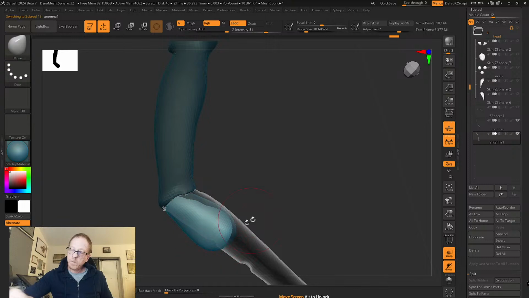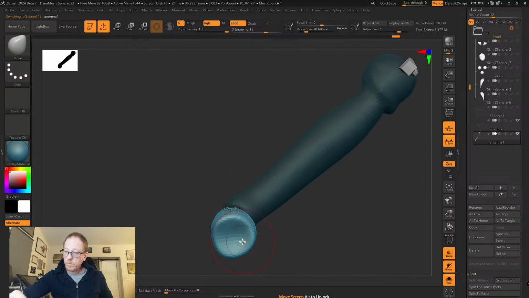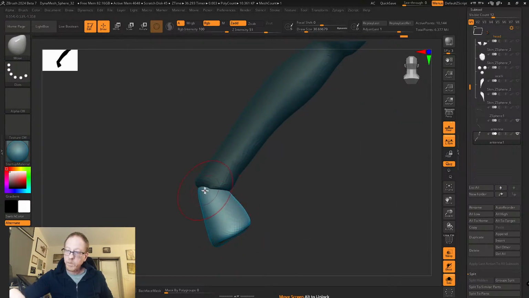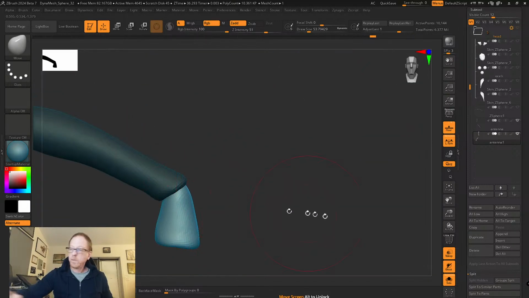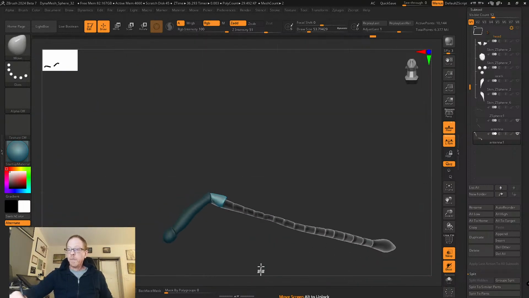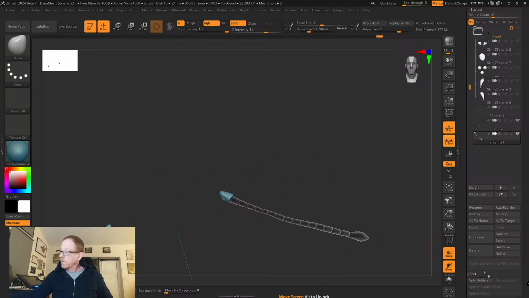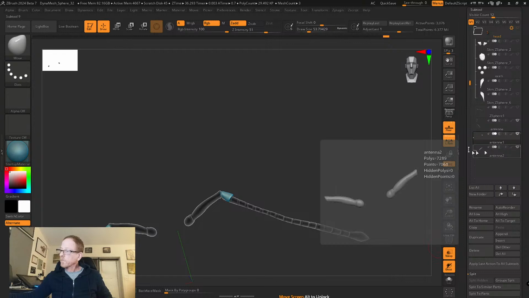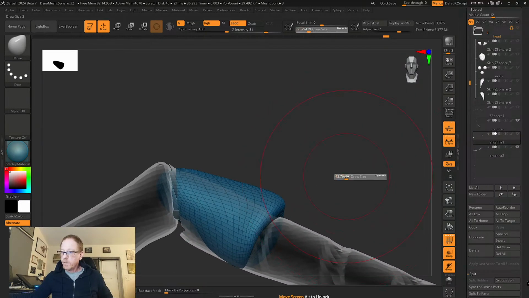Okay, so what I'm going to do is, I'm just shaping this into a very simple kind of cup. Something like this, just to get it in place, right? And I have symmetry on, so it's symmetrical. And now what I'm going to do is just what I did before. Let's Control Shift click on this and do another split hidden. So now I have this as its own subtool, and I'm going to do a quick ZRemesh here.